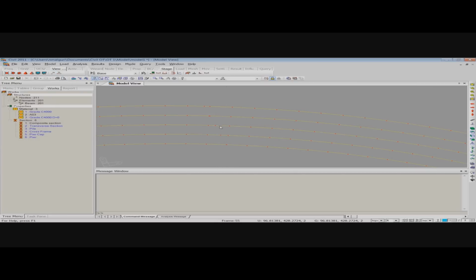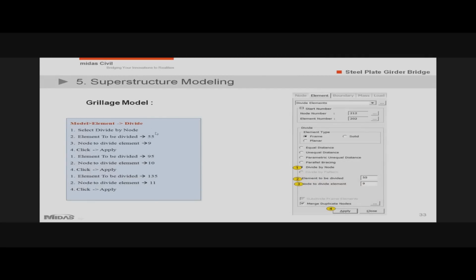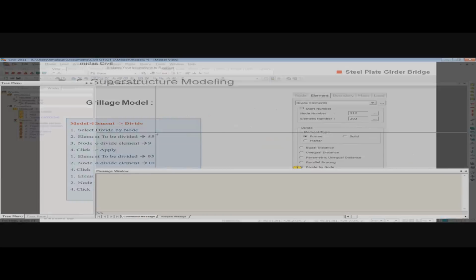So what we are going to do is divide these elements by these nodes, and you can see that step in the tutorial also. We will go to Model, Elements, Divide, and we will set up the element number and the node number from which the element has to be divided.